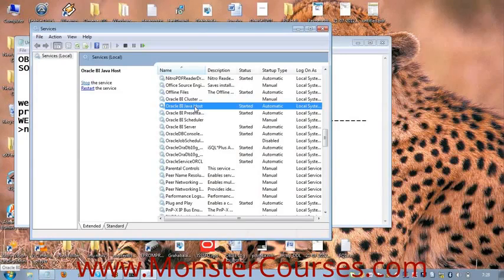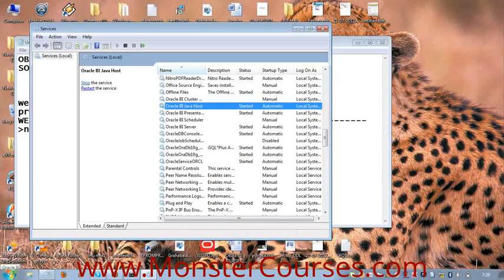And one more important thing is that all the graphics, images and charts are displayed only when the Java host server is running. I will show you the importance. You see the Java host server now, it is started, right?